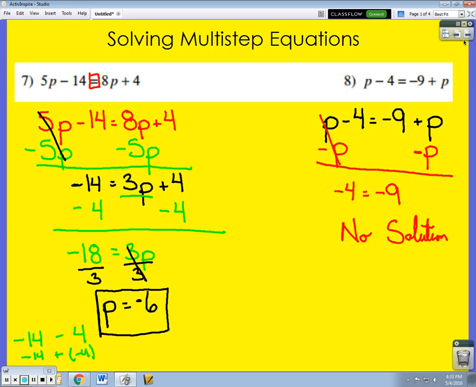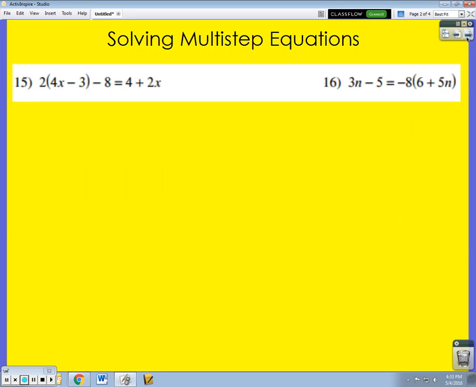Okay, let's try 2 more here. A little bit more extensive now. Ooh, I see parentheses, I see times. Oh boy. Okay, again, I'm going to do the same thing. I'm going to model one to you guys, and then I'm going to have you solve. I'm actually going to do this one here on the right, and then I'll have you guys solve the one on the left. But don't do anything yet, just pay attention.